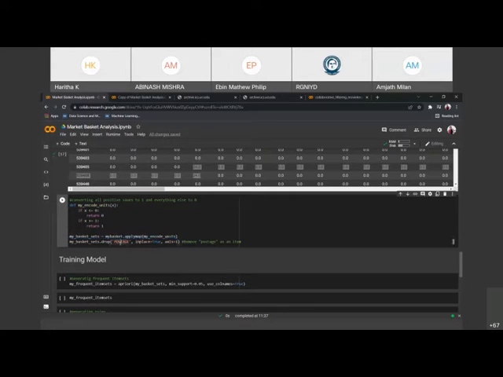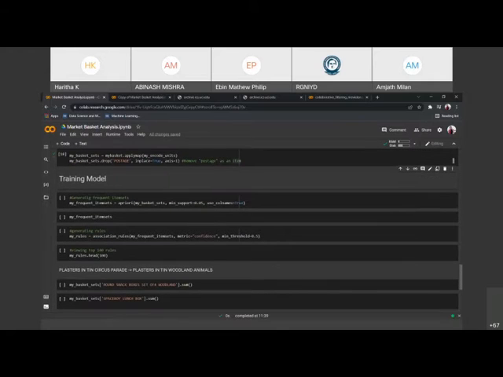There is another value known as postage. Postage is one of the items that is being purchased. It has negligible value, hence I'm dropping that from our item list. You can either keep it or remove it, that is up to you. When we run the code, all the values are converted to 1s and 0s. Now we'll be training our model.